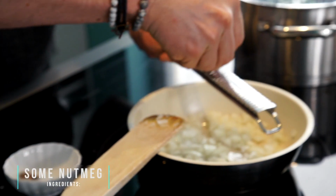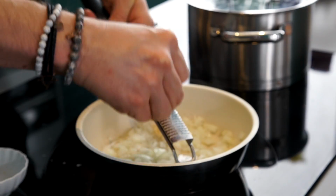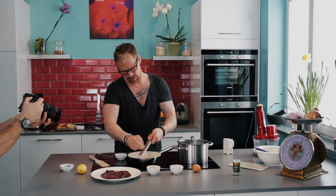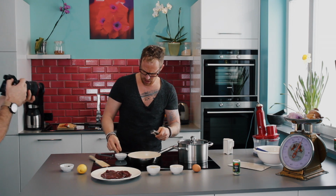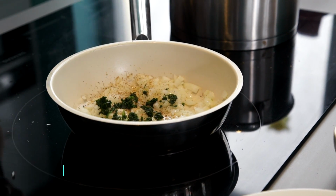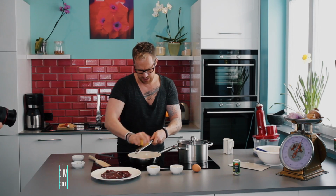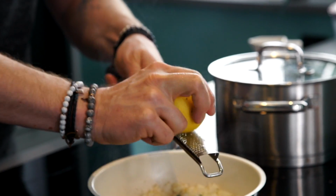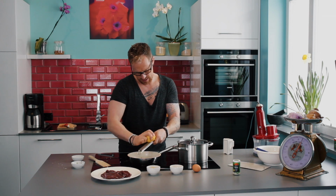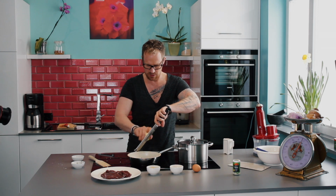We have some nutmeg. You can use a little more nutmeg than you think you need, because these dumplings may have a strong flavor of nutmeg. Then we have some parsley, which we will add, and I personally like to have a little bit of lemon zest in there too. It gives you a bit of a fresh and fruity aroma. Not too much, just a little. Okay? This is enough.